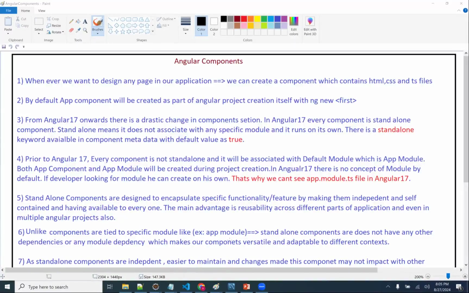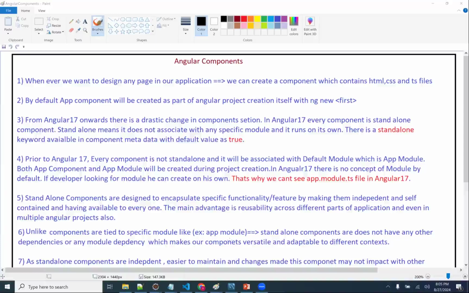Prior to Angular 17, a component is part of a module and the module is loaded as part of the main module. Previously, main.ts loads the app module and the app module loads the app component. But in the latest version of Angular, we cannot see any modules.